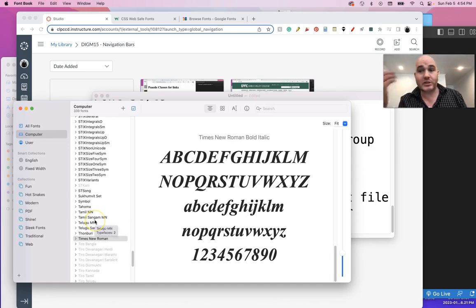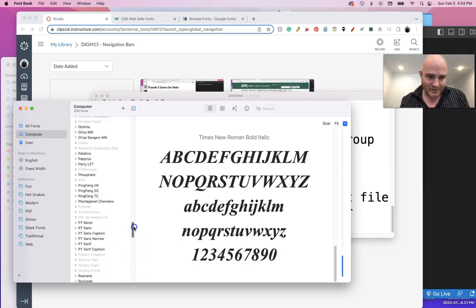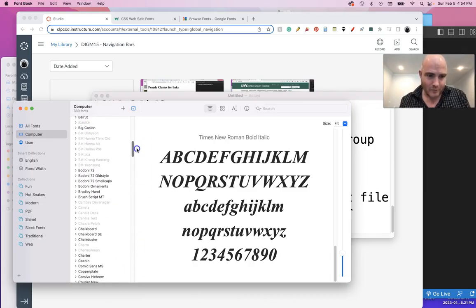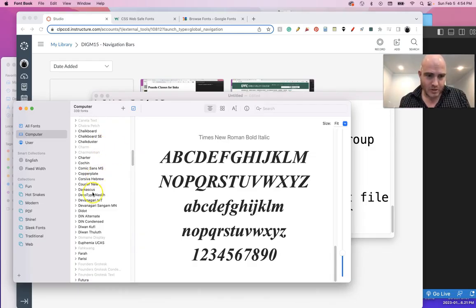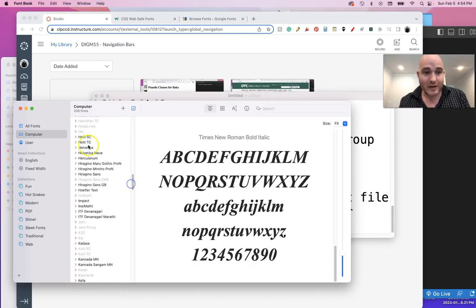Okay, that means whether it's a desktop, a laptop, your smartphone, your tablet, you have to have that font file installed on your computer. So if I was to actually go into my computer, I can find the font file that stores all of the information for Times New Roman. I can go and find the file that stores all of the information for Courier New. And the same with Helvetica. I can go find the file that stores all the information that has A through Z, 0 through 9, that sort of thing. Now here's the problem.